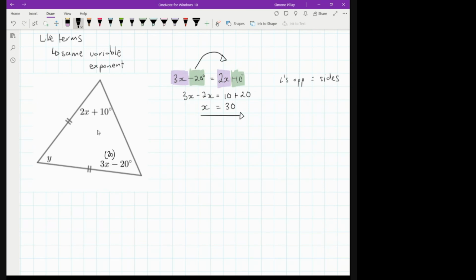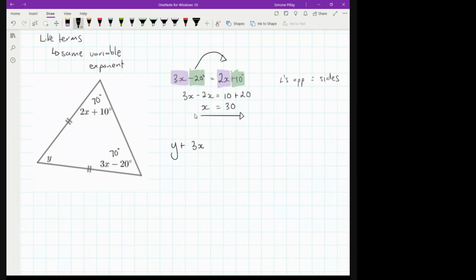Uma, while you're here, what is y? So y is equal to 2... Wait, can I calculate what the two sides are first? Give me a couple seconds. So let's do it in the equation, right? I know what you want to do. You want to say this one y. This side, 2x plus 10, is going to be 70 degrees. The other side will also be 70 because it's an isosceles triangle. Yep, because they are equal.